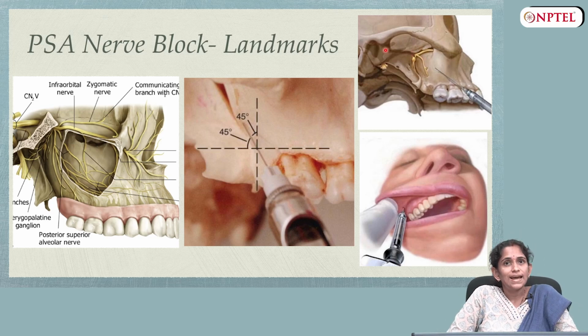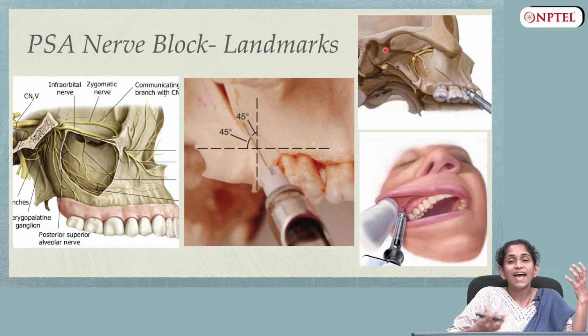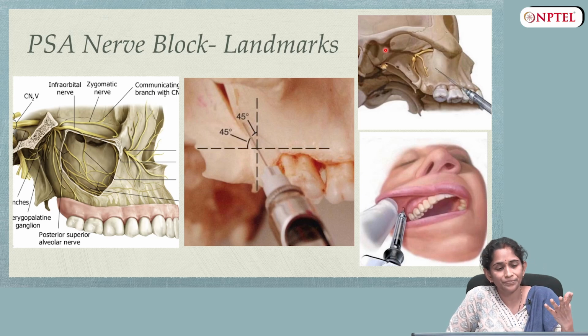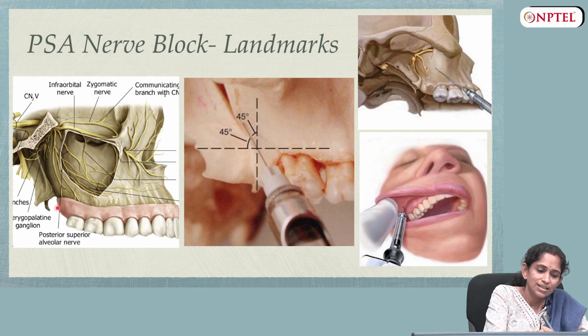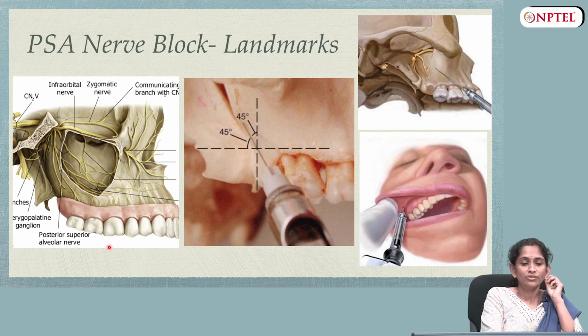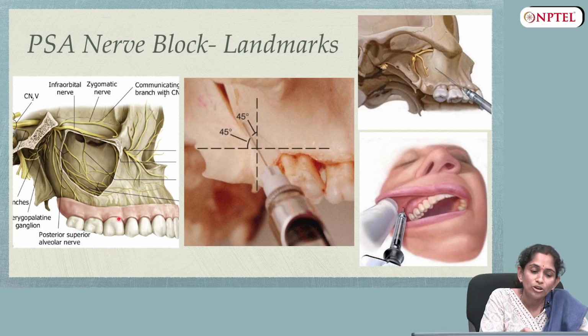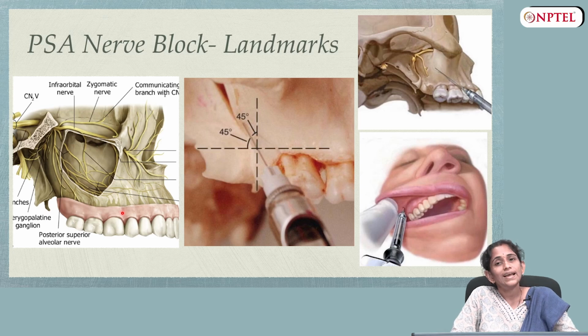Now, once you have deposited the anesthetic, wait for 5 minutes. Once you wait for 5 minutes, we know that the nerve is adequately bathed in the local anesthetic agent. Then you can check for the anesthesia. How do you check for anesthesia for a posterior superior alveolar nerve block? We have already discussed that it tends to give nerve supply to the buccal gingiva of the molars. So, when you take a blunt probe, a Moon's probe is a blunt probe, and place that and give some amount of pressure over the buccal gingiva, the patient will not have any pain. That confirms that our posterior superior alveolar nerve block is working adequately.